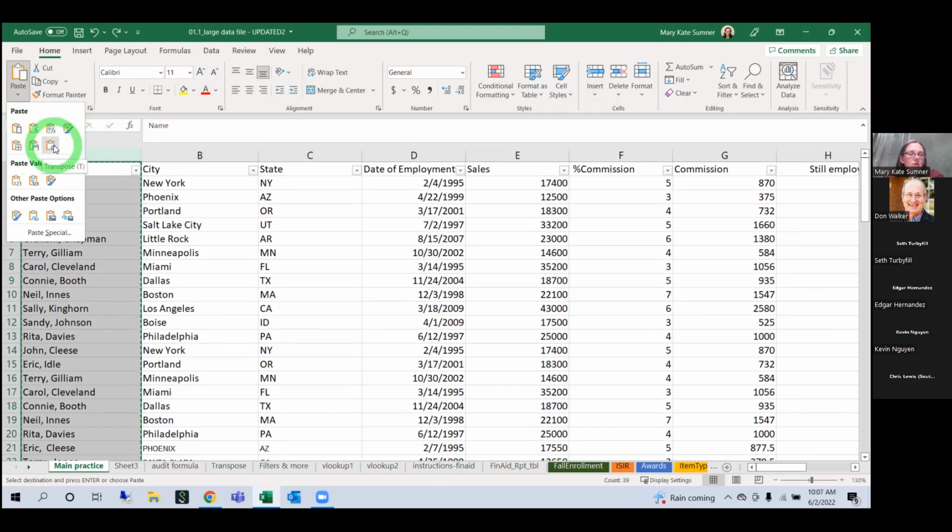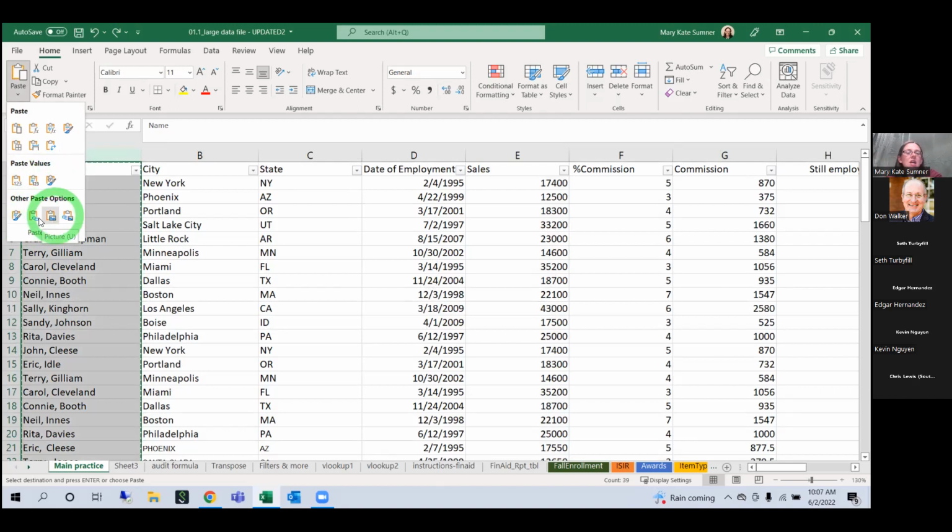Of course, to transpose the values. What's nice about values is when you're trying to get rid of formulas in a column or row. Then percentage and values and number formatting. If you like how the numbers were formatted a certain way, you can paste it that way. Values and source formatting, same type of thing. If you want to come from somewhere else, but you're pasting the values and you want it to keep how it looked before, that's where you want to do that.